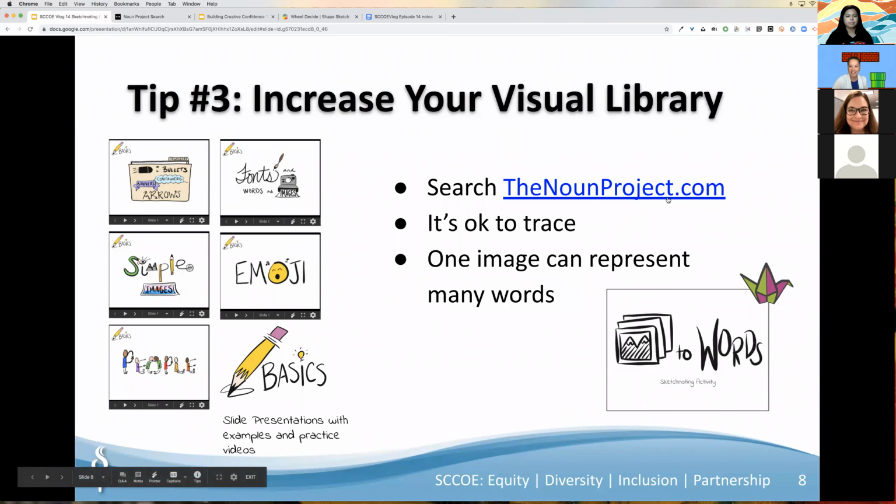So I definitely use the Noun Project a lot. And I know, Barb, you're using your iPad. One thing that I like to do, and you could definitely do this with paper and pencil over a device, is tracing. That's a way that I build up my visual library. I might find a picture of a lion, put it in the background, and trace over it.